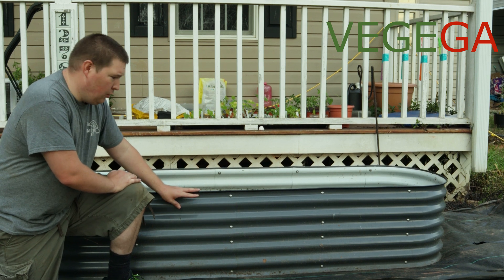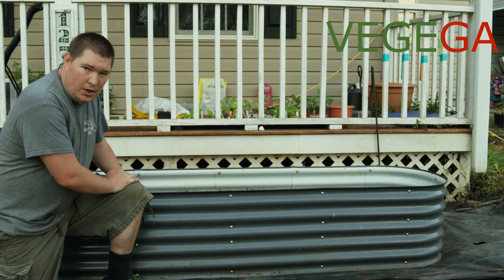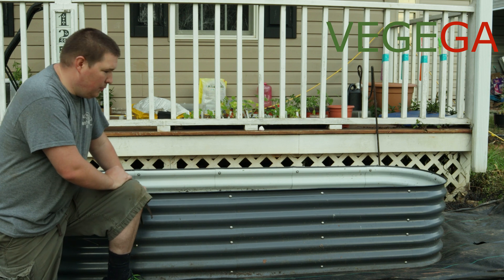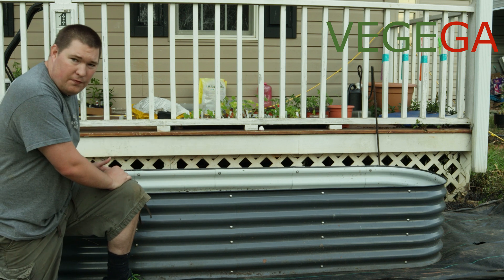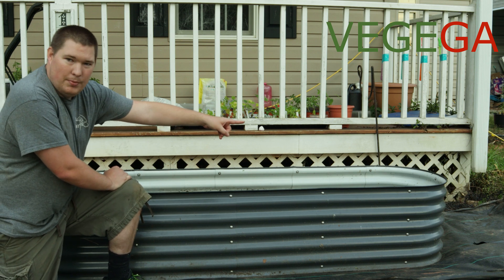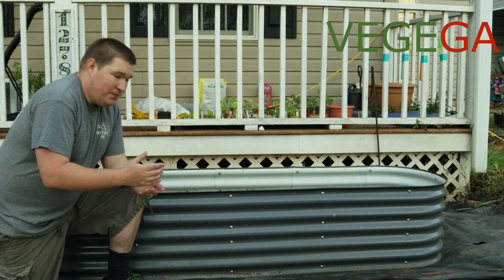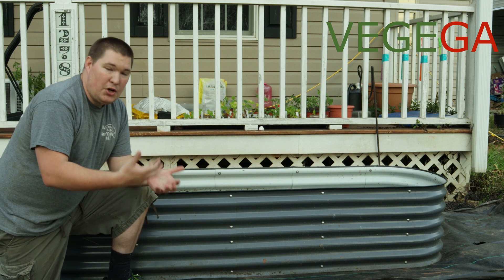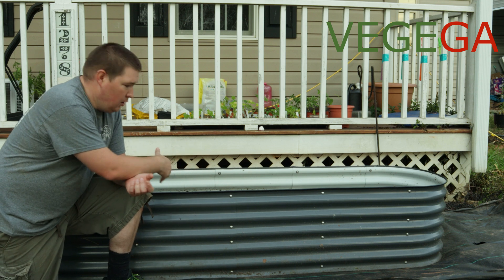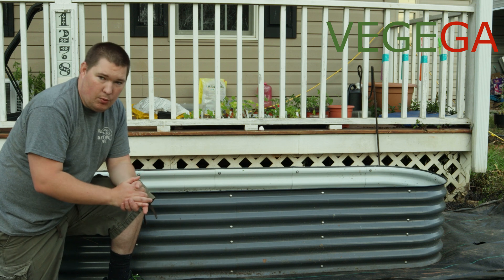What do I like about the Vajiga garden beds? They are customizable. This is the nine-in-one configuration, which means I have nine different ways that I can set it up. Right now it's in its long form. What I can do is remove a couple of these side panel pieces and put them down at the bottom and now make it more of a square, so it can fit in different areas. It doesn't have to stay a long rectangle — it can be more of a square. I can take pieces out, I can do whatever I want to do with it.